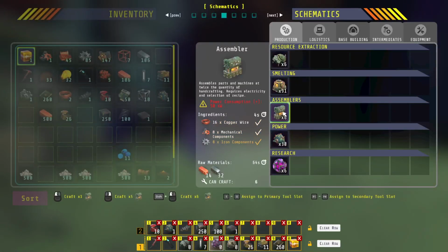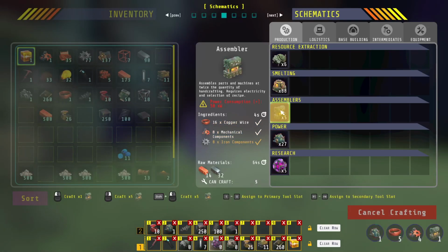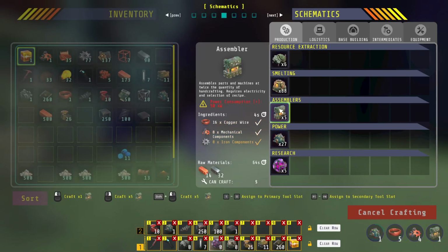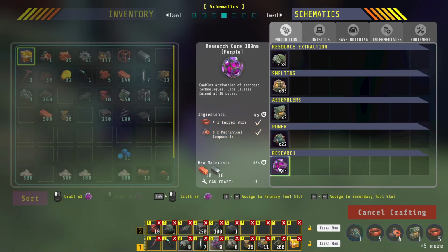I could make 6 of these. They consume power. We're going to need these. I can make a lot of crank generators. Converts kinetic energy into electricity through hand crank or connected external sources of energy. One of these can run 3 of these. I could make more of these as well.